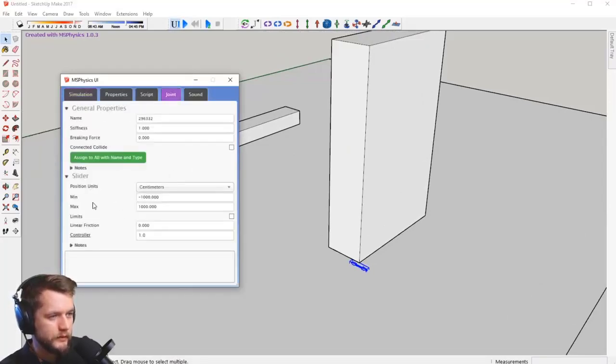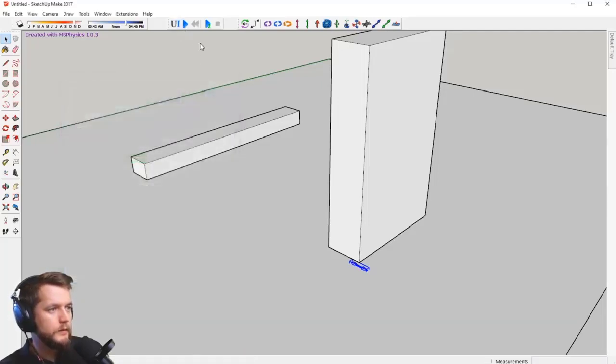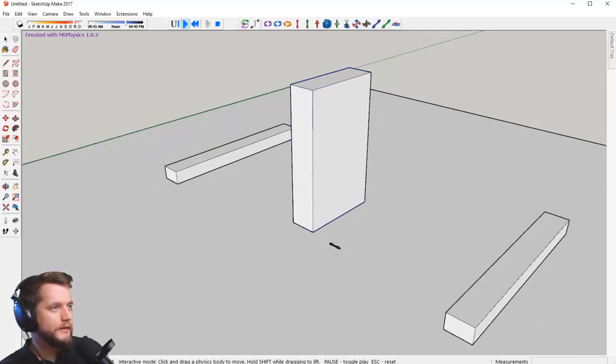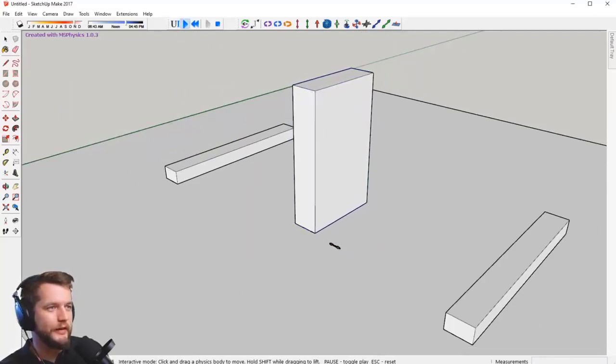So slider. So let me see. Okay, this function is not working for me right now.